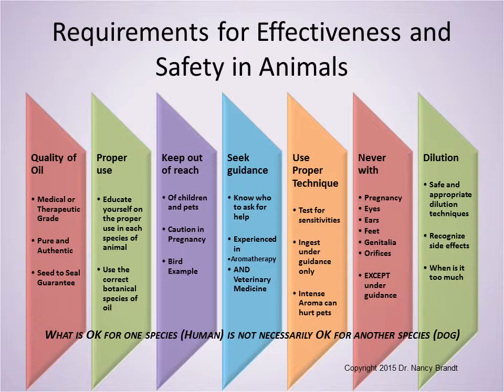And then also, different species will utilize the essential oils differently. So birds are animals that need very little aromatherapy, and that essential oil better be pure or it can kill it. One smell and you could damage the lungs of a bird. So it's just imperative that you're using a truly guaranteed pure essential oil.